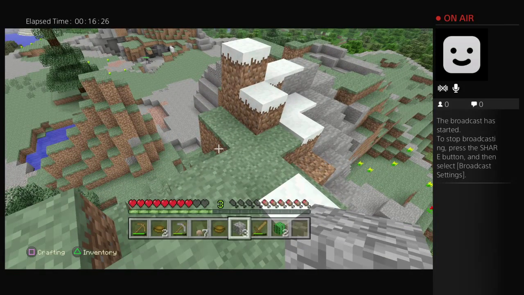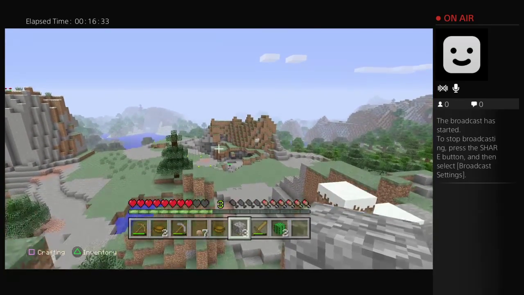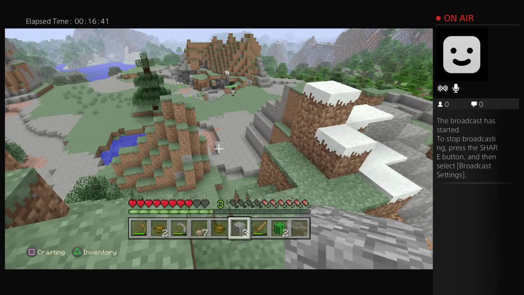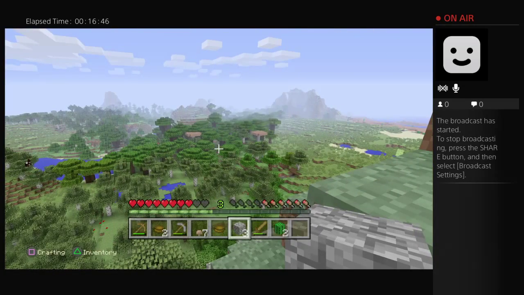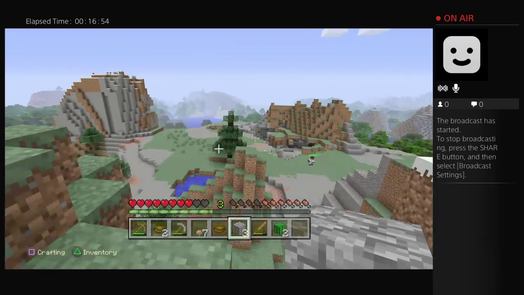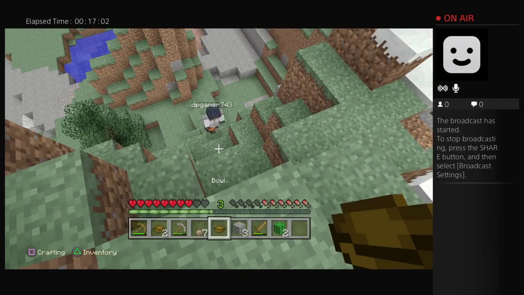I'm gonna build a house on top of a mountain first. Oh, I see you, dude. Way back there. What? Oh yeah, I see you. Oh, sheep. Yeah, I see it. Mine. Oh my god. I dropped down with it. What? Oh, my dad. Alright, up here.